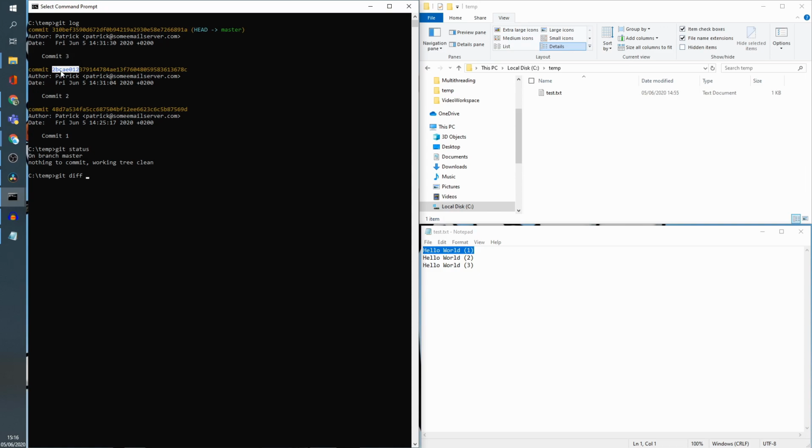And then I'm gonna say, I want Git to compare the status between current status and, let's say, commit 2. I'm going to copy the hash or part of the hash. I think the minimum that you need to copy is 5 characters. Not sure, but I think it's 5.